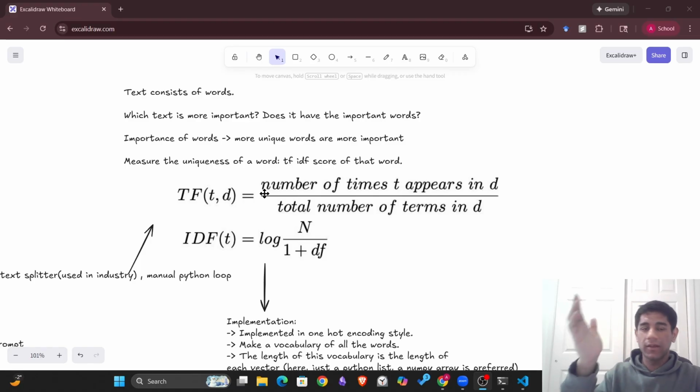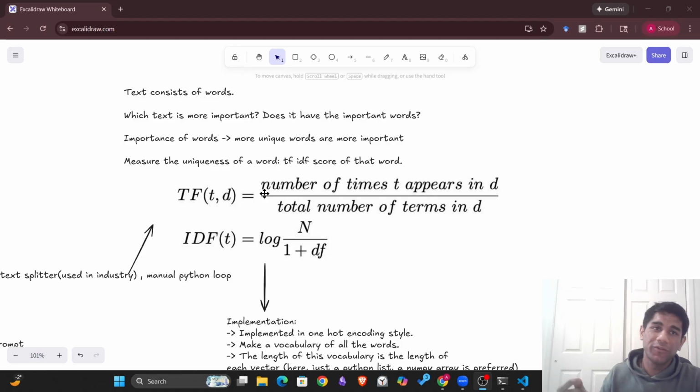So there is a document that contains a paragraph with some 100 words. How do we decide whether this document is important or not? We see if this document contains unique words.